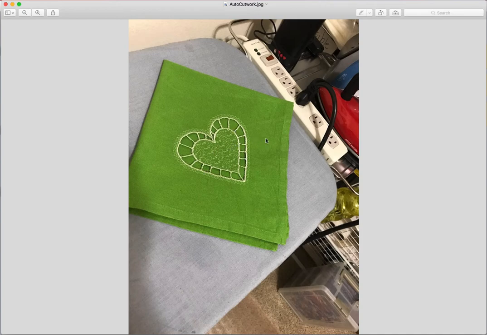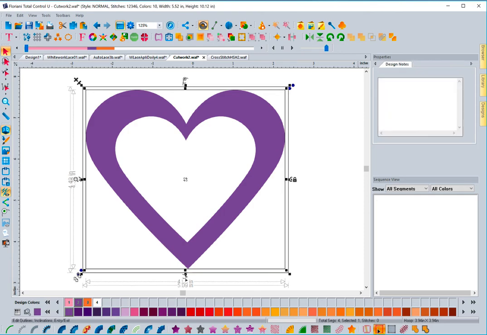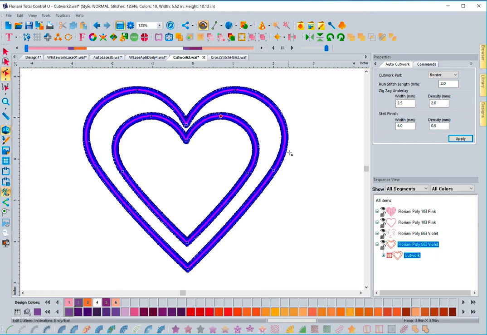So how do you create this in the software? It's very easy. We have this shape here, and we come down here, and we have an auto Cutwork tool. When I click it, you'll see it creates a border here. On my cursor I have a little black dot. That means it's ready for me to put in the bridge stitches. I click and drag from one side to the other, and it's important to go from one side to the other. You just click around the design, putting in where you want these bridge stitches to be, and you can go in whatever order you want.